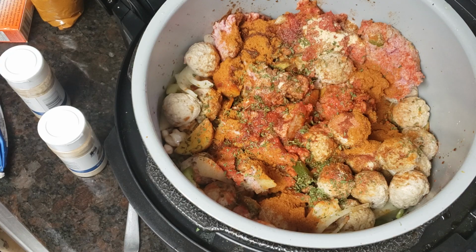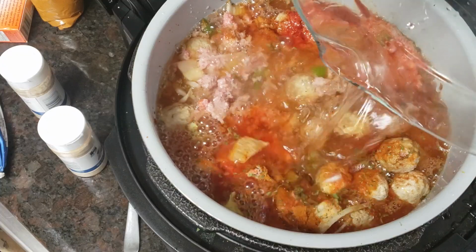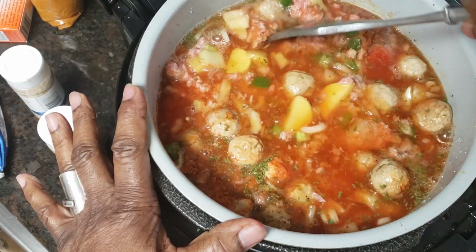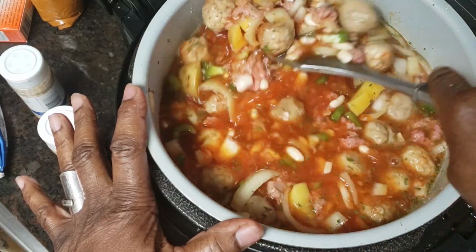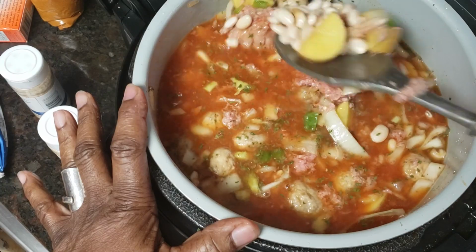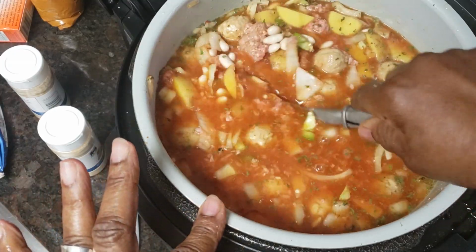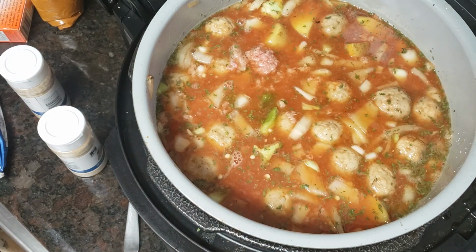Okay, so what I'm gonna do here, I'm gonna go ahead. This big old measuring bowl here, it holds 8 cups of water. So see how you can just get the meat going, not to worry, y'all. So I think there's plenty of liquid in there. And we didn't have to worry about getting it thickened or anything like that. So this is a nice pot of Great Northern bean stew. That's what we're going to call it, okay?